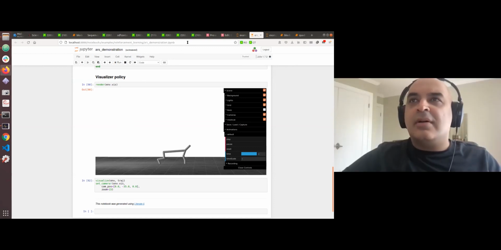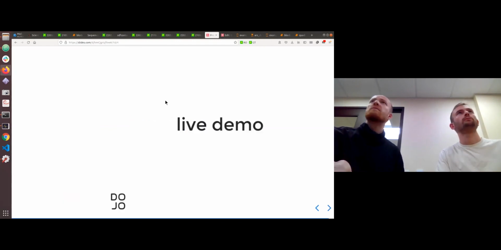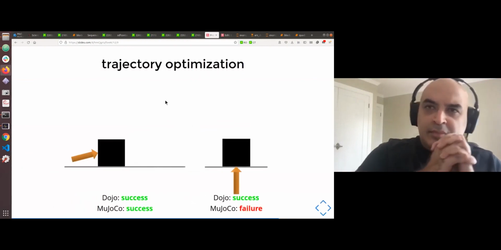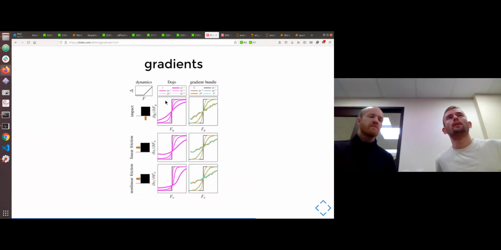Varun has a question on going into more detail on the different types of gradients, for example, subgradients, gradient bundles, and so on. Yeah, sure. There are different types of gradients. The most obvious one is the finite difference gradient, where you simulate the dynamics. Say you want to differentiate the state at the next time step with respect to the controls that you apply on the robot. You first simulate once, and then simulate for many different controls around your current control to compute this Jacobian. But this is computationally very intensive because it requires solving pretty much the same problem many times.